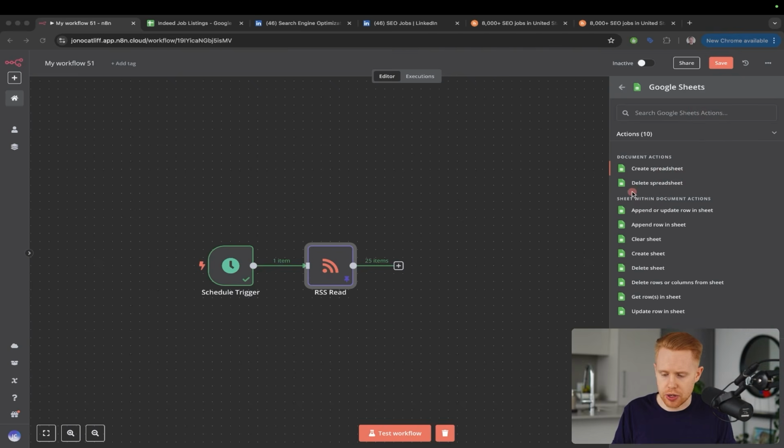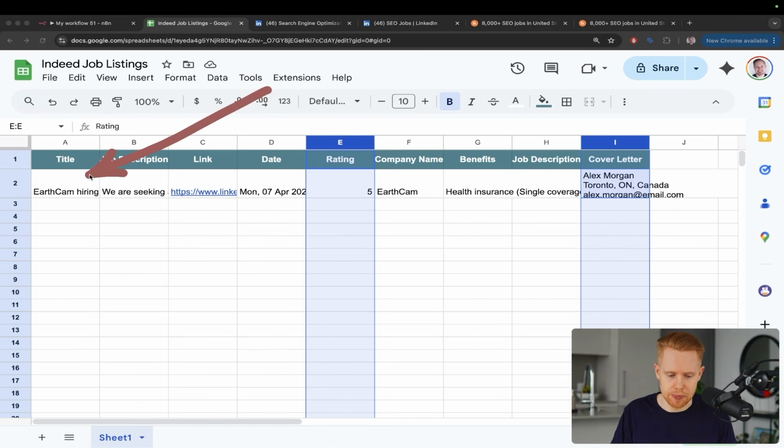And so what's going on here in this particular instance, because there's a lot of different things that we can do here inside n8n and Google Sheets, but this is essentially saying, hey, we're going to search for a row, such as this row right here. And if we find that row and if it exists, then we're going to update it. But if it doesn't exist, we're going to create it.